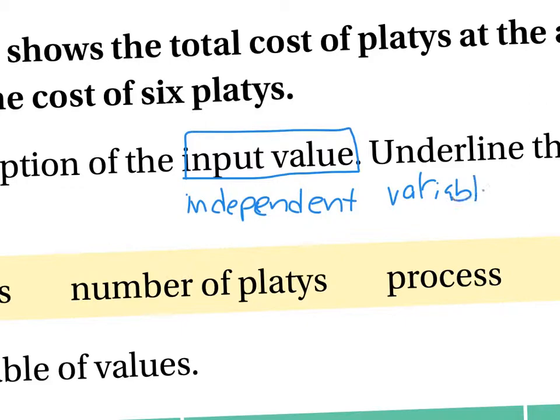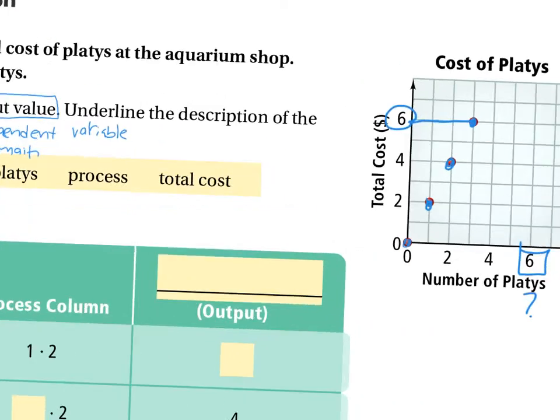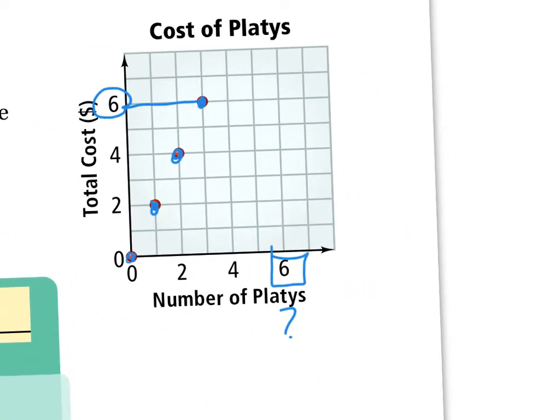All right. All the values together are called the domain, the types of numbers that I'm putting in. Okay? Each one is called an input value. The whole thing is called an independent variable. All the numbers together are called the domain. We'll unpack that as we go. But let's see why it's called the independent variable.